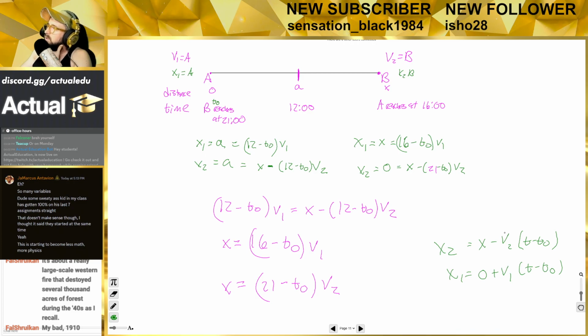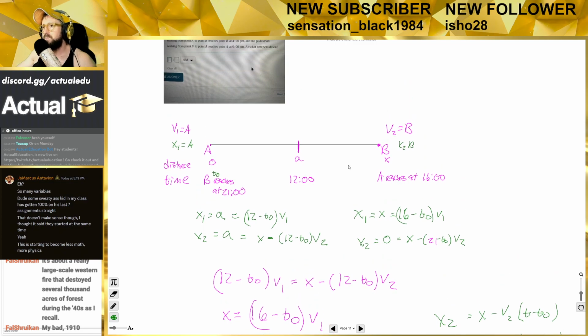Oh, that's cool. All right, I need one more equation here. This is less math and more physics. It is. No, it's totally a physics equation. It's a physics question, but in terms of distance and time, you can also express the position of something as like a slope, right? It's not that bad.